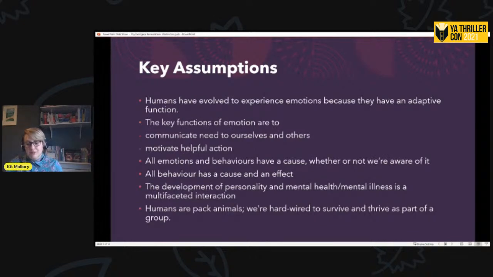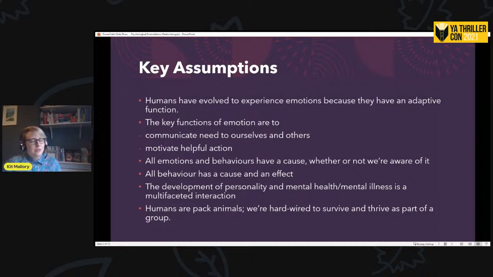All emotions and behaviours have a cause, whether or not the individual concerned is aware of that reason. I want to be clear here that I'm not saying that all behaviour is justified or excusable or acceptable, but that there is always a motivation and cause for behaviour. Humans don't behave at random. All behaviour has an effect as well as a cause, whether or not that is internal or external.